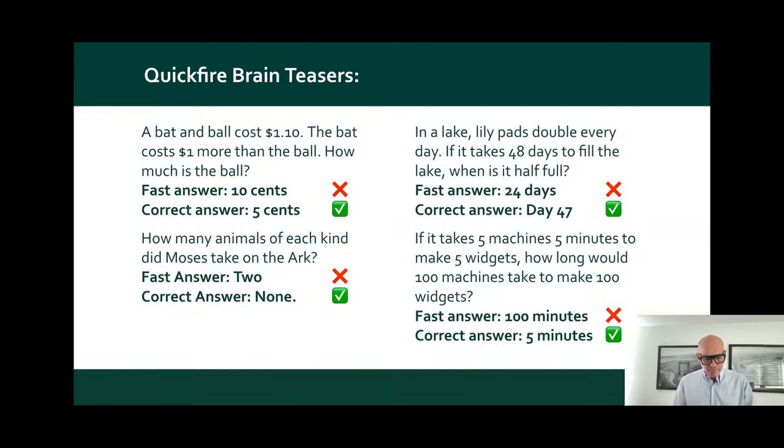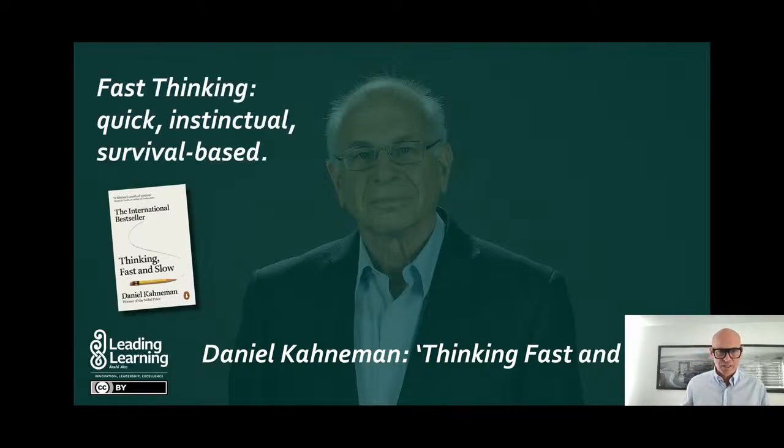So those are brain teasers that are designed to get your brain into fast thinking mode. This is Daniel Kahneman, and he's a Nobel Prize winning psychologist. He's very well renowned and regarded. Just to prove that I like him too, there's my copy of the book. He first proposed the idea of fast brain and slow brain in his book, Thinking, Fast and Slow.